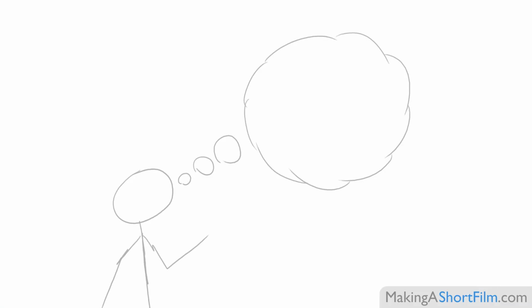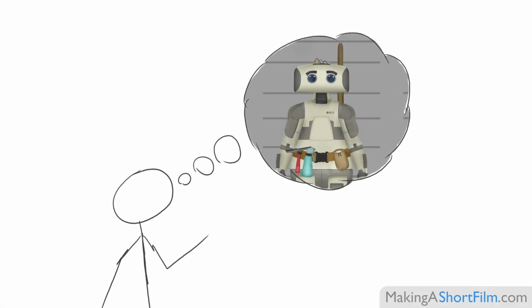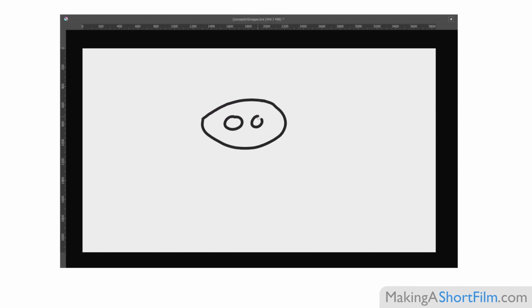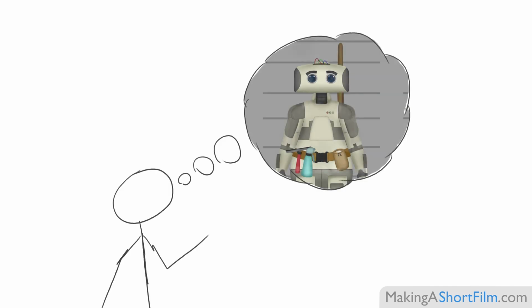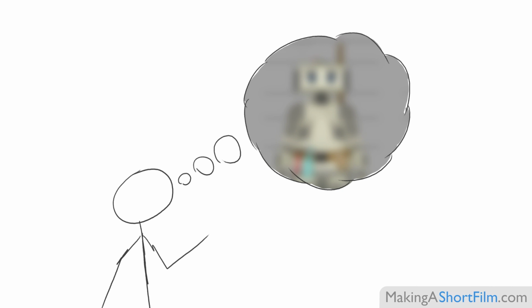Well, not really. You might think that you have a clear view of how your film should look in your head, but I bet that if you just try to draw something, like a character, you will realize that you don't really know what it should look like. What seemed so clear in your head doesn't feel so clear anymore. The images in our head are simply just not precise enough to paint directly from. What we have in our heads are faint, fuzzy versions of the general concept we are after.